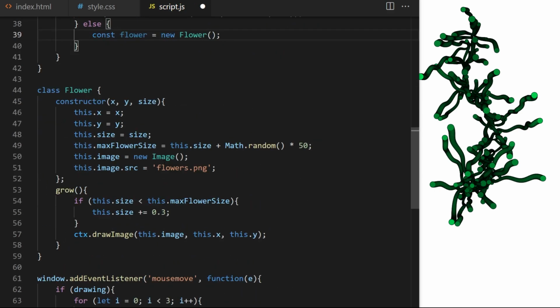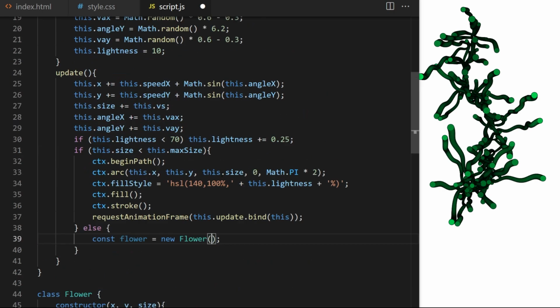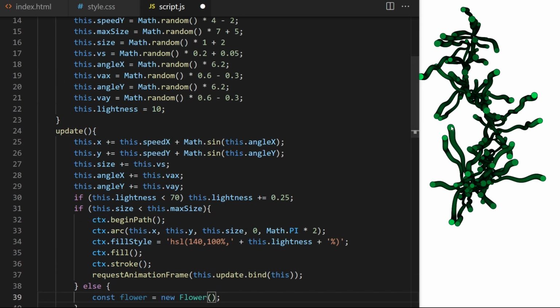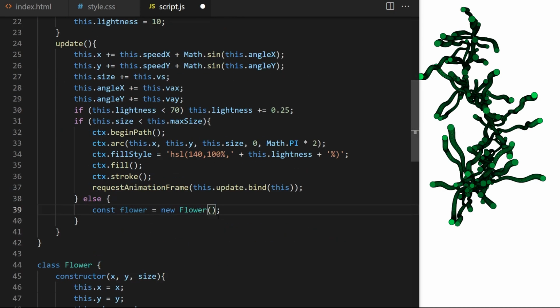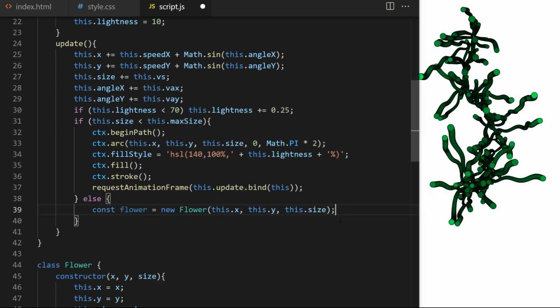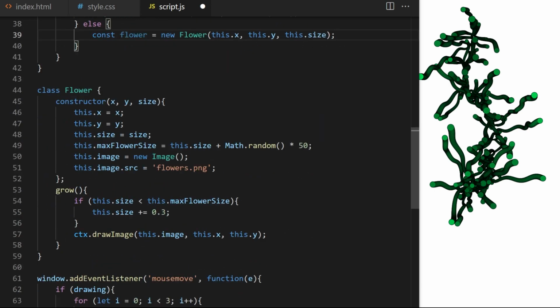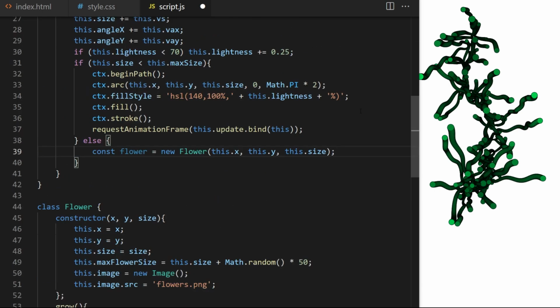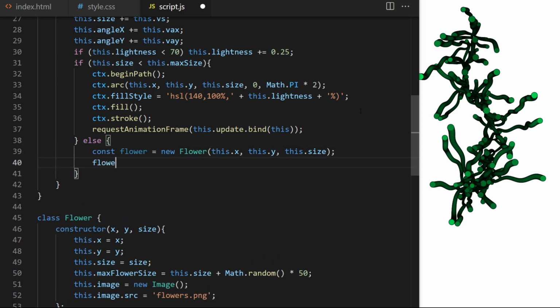On line 45, I see my flower class constructor expects x, y, and size, so I pass my new flower this.x, this.y, and this.size of the last segment of the root, like this. Here, this.x refers to the root because we are inside update method on the root class. I can call grow method on my flower variable like this.